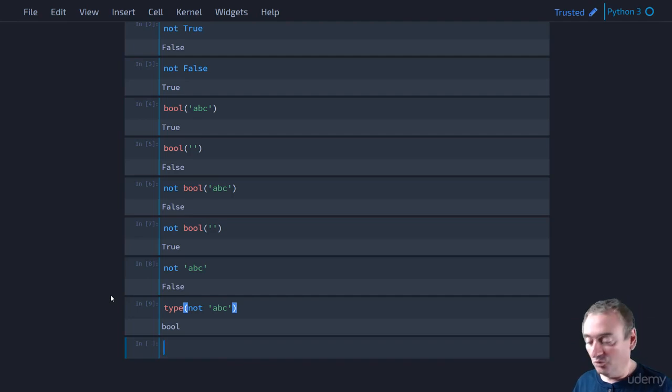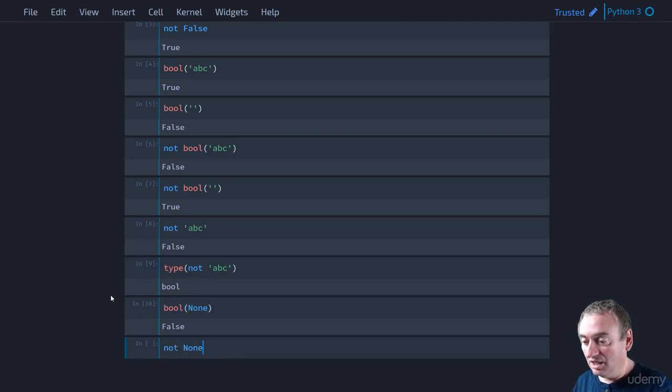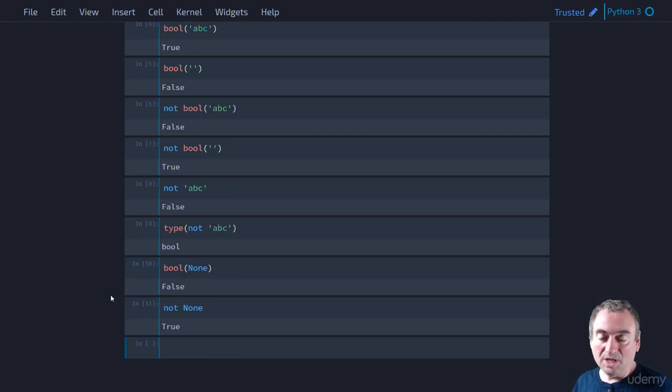So it's returning a bool. Same thing with None. bool of None is False, so we can say not None, and we'll get True. So that's all it does. It really looks at the truth value of the operand and then returns not of that truth value. So in this case, we always get a Boolean value back.